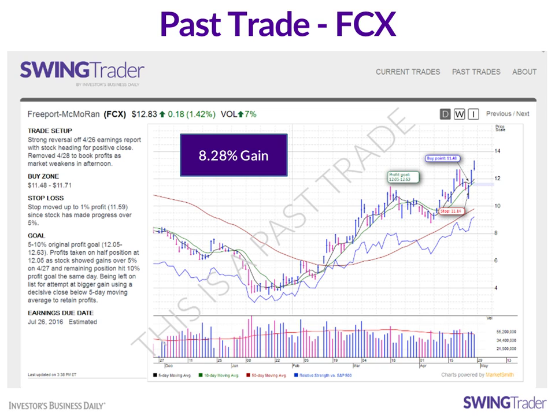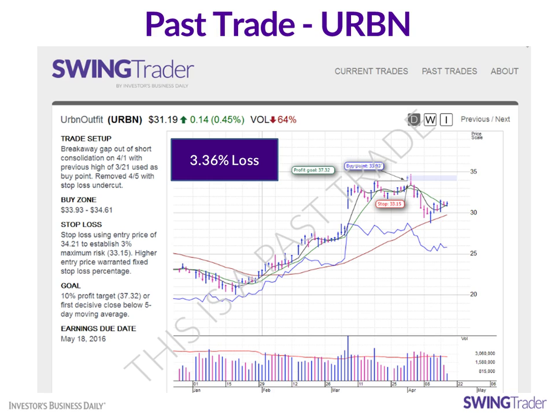And just so everyone understands, that 8.3% gain was taking into consideration our half profits that we first took at 12.05, and then we took another gain at 11 something. 12.05 was the price that we took half profit at, and then we took another gain, and that got us to the 8.3% gain. Okay.